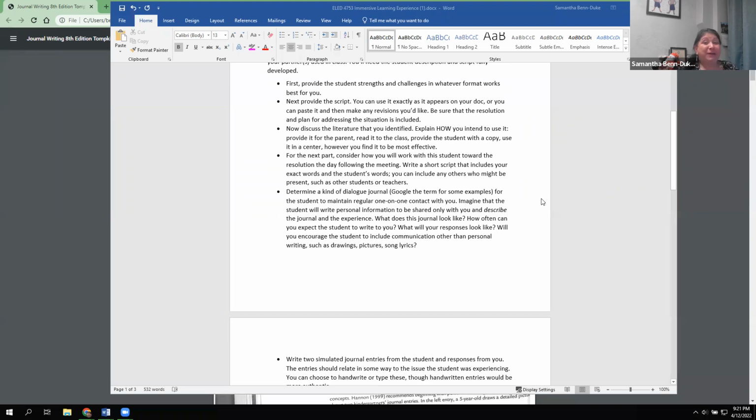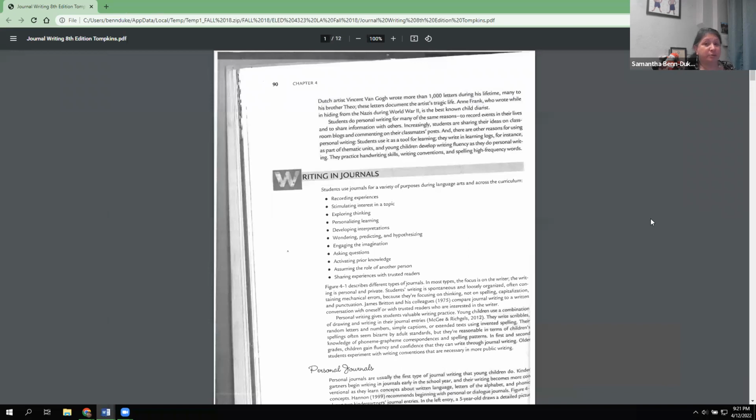And now for the biggest part of this project, you're going to engage in a dialogue journal with your student. If you haven't done a dialogue journal before, I have some examples here that I have also provided with you on the portal under assignments. This is from a chapter of the textbook that's used currently in the language arts class, but it's a previous edition of the textbook, and why they left it out, I don't know, but I thought it was a very important part of the textbook.